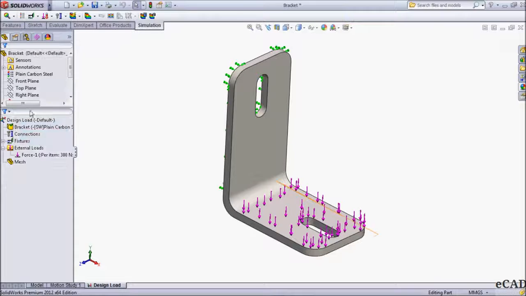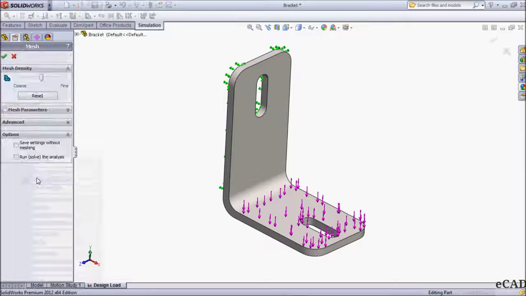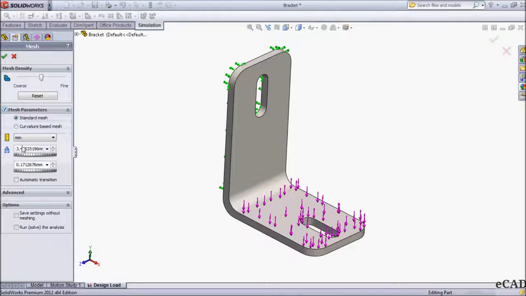The final step is to mesh the part. Right click the icon and select Create Mesh, opening the meshing panel. By default this is set midway between a coarse and a fine mesh, which is fine for this part, but what I would recommend is to tick the mesh parameters. Now you can adjust the size of the mesh element to a nice round number, so from 3.4 to 3 in this case, and tick Accept.